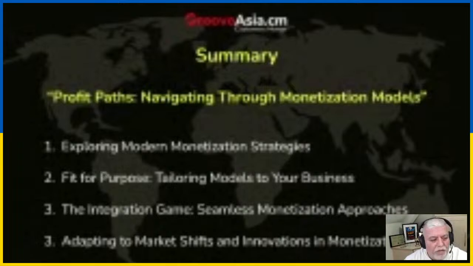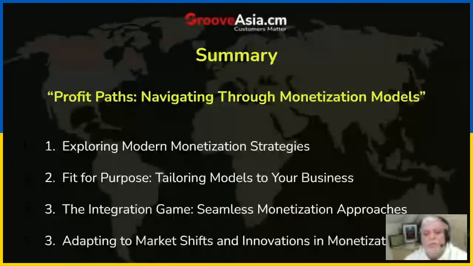So, in summary, we've looked at these 4 items on here: monetization strategies in the modern age, and tailoring the models to your business. Remember, it doesn't matter what other models other people use. You've got to make it work on yours. You are your own CEO, and you decide how to do it. Don't just rely on somebody else or copy somebody else. Think about what you're doing. Seamless monetization, yes. Don't make it such a pain or impactful, otherwise people will just not enjoy it. And finally, be innovative in what you're doing with that. Okay.